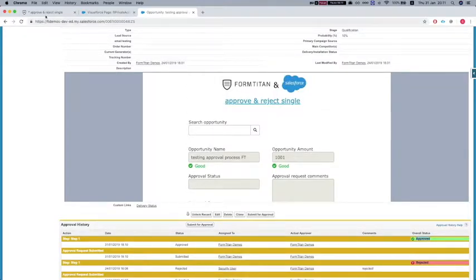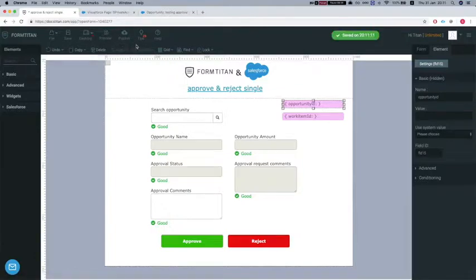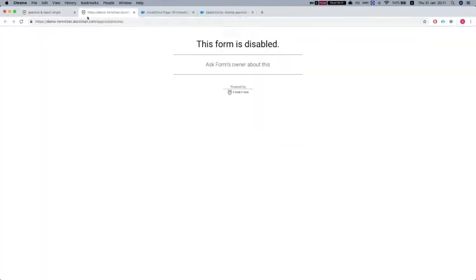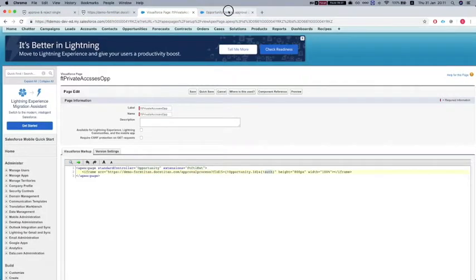Now, if I try to access it outside of Salesforce, it will get denied because you don't have the token.